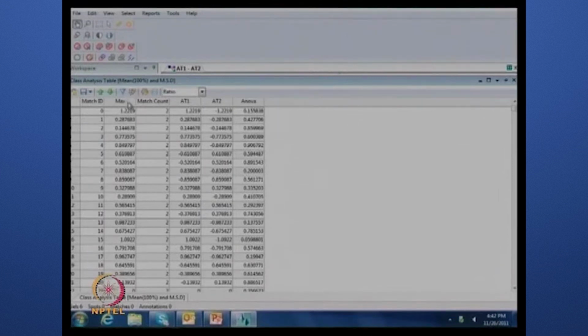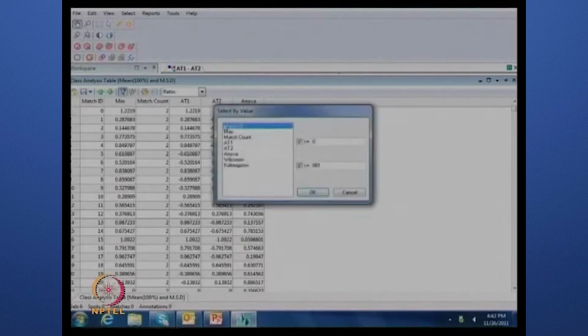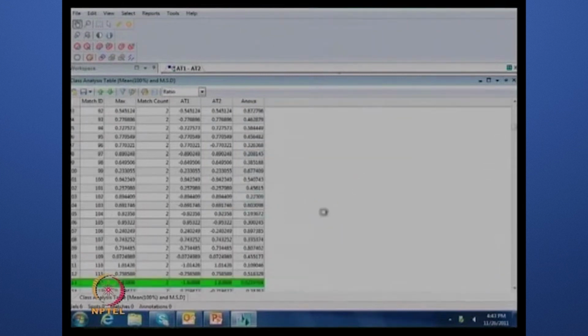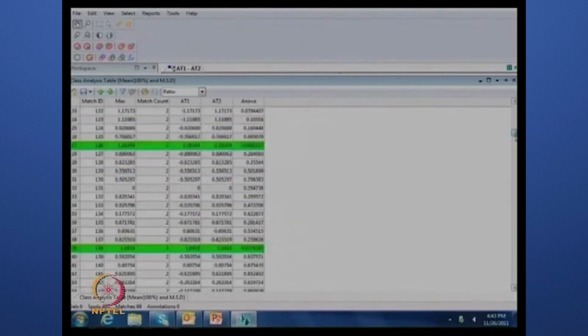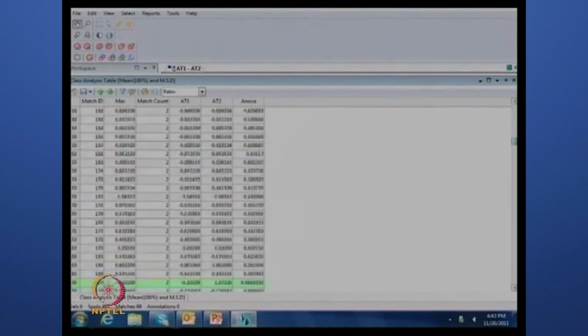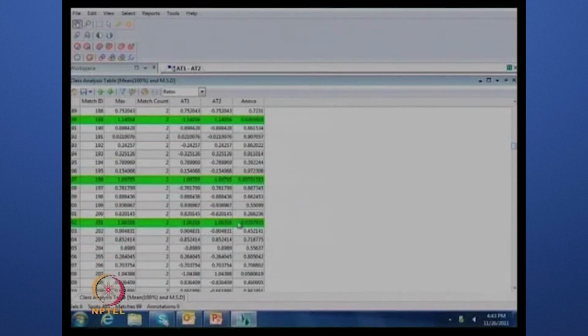Now there is no need to go to each individual spot. You can filter them easily. What we are going to do is take the ANOVA value, the maximum we are going to take is maybe 0.05 as the statistically significant value. So those many spots can be highlighted. One can use this ANOVA value as a threshold and cut off, and can see all the spots which have this particular ANOVA value. Those are all highlighted here.